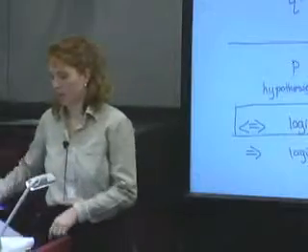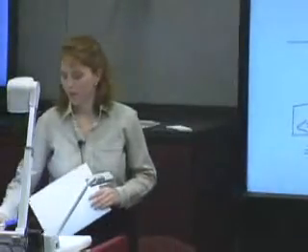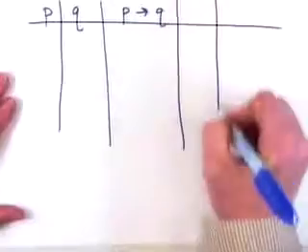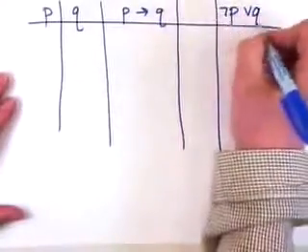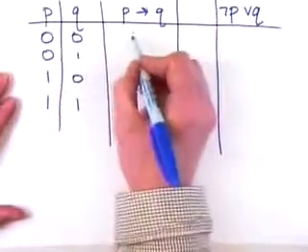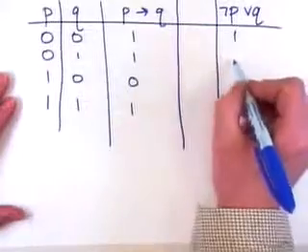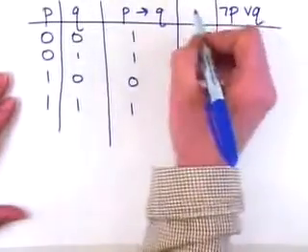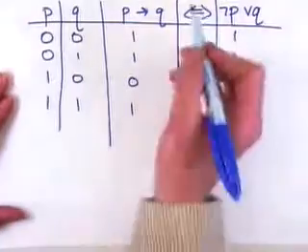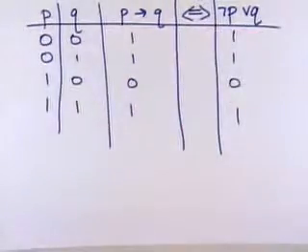Logical implication is a little bit different. Logical implication means that I have an implication that is always true. So we'll do an example of that. First, I'll do a truth table for logical equivalence, because we can do proofs of things being equivalent. So we had this truth table before, where we had two statements, and we saw that they were logically equivalent because they had the same truth table.